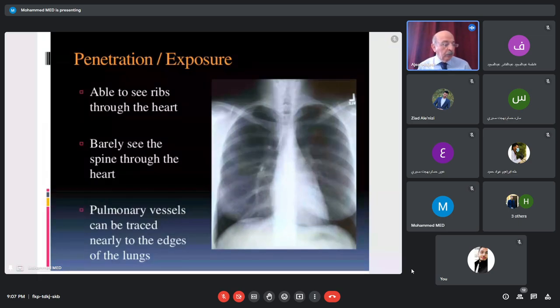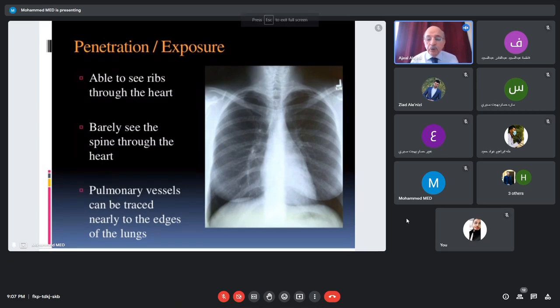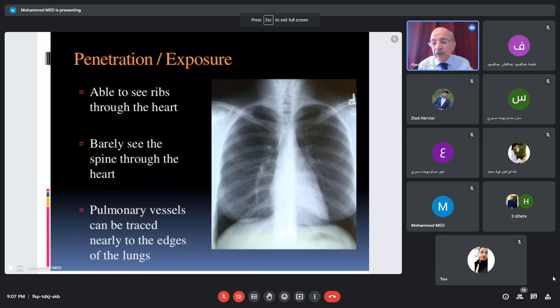On doing a chest X-ray, the chest has soft tissue in the lung and the heart, and there are bones, mainly the spinal column, which is posterior. But what we are interested in on the chest X-ray are the soft tissue, not the bones. If you see the spine very clearly, this means that your film is an over-penetrated film, and the focus of the beam is posterior, so the exposure is wrong. In actual fact, the spinal vertebrae should look faint. If so, then this is a good exposure. Next slide, please.